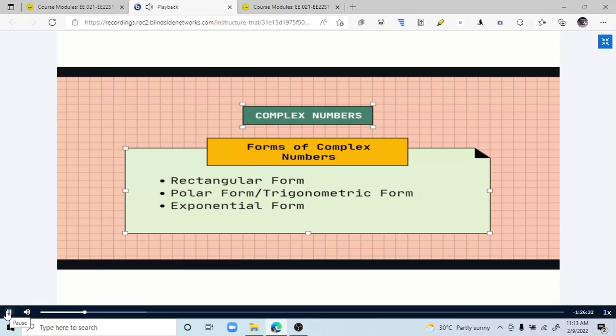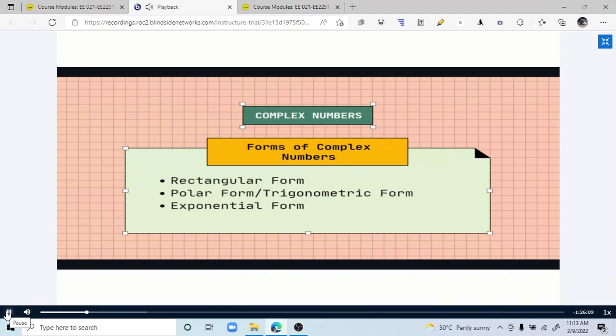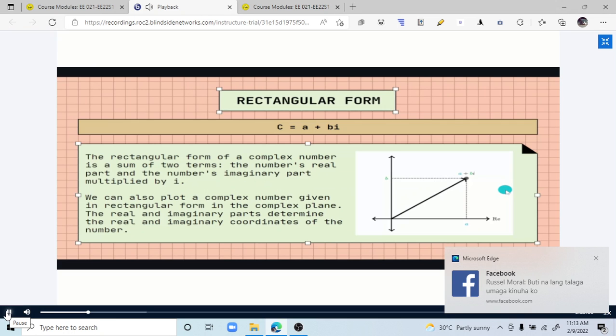We can also do that later on, but for now, we will just be focusing on rectangular form and polar form. If you have your advanced engineering mathematics, or what we call EEM 001, you might have encountered that polar form and trigonometric form are two different entities. But in other books they can be the same entity, because they just differ based on the interpretation. Okay, so for the rectangular form first, we go on to this one.